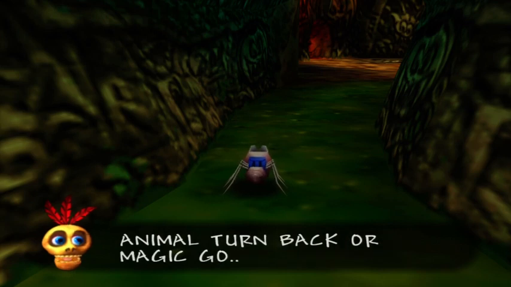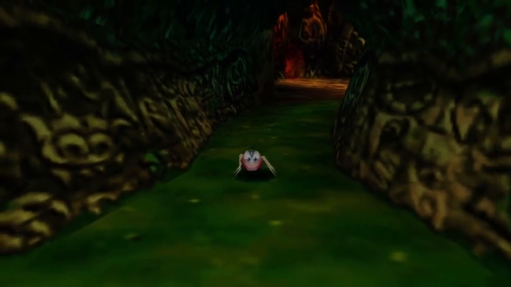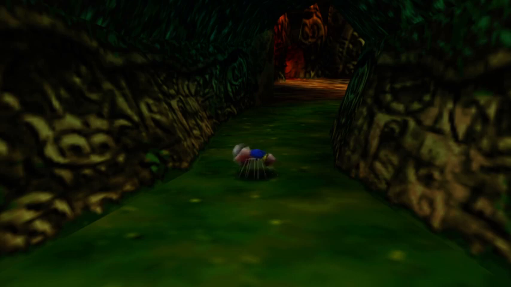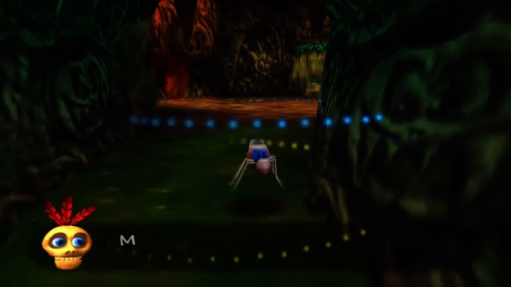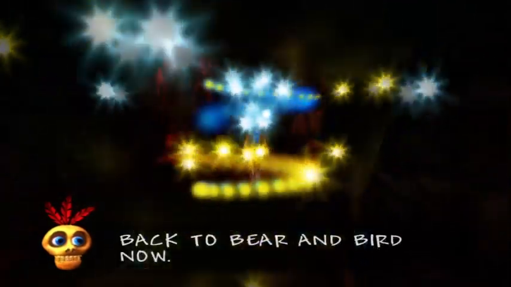Anyway, so if you go too far from the world, Mumbo's magic gets weak and it will turn back. Basically, you gotta stay close to the world because the transformation is linked to Mumbo's power. So the further you go from him, the weaker it gets. And if you get too far, magic all gone. Must go back to bear and bird.